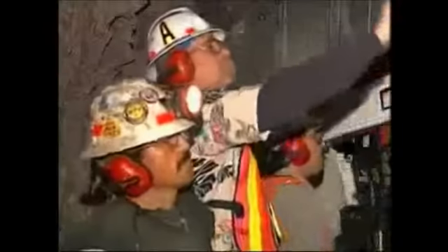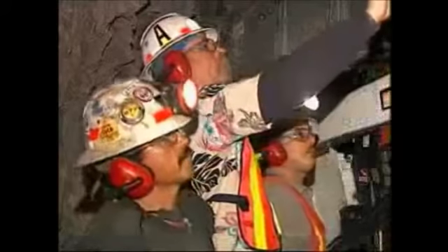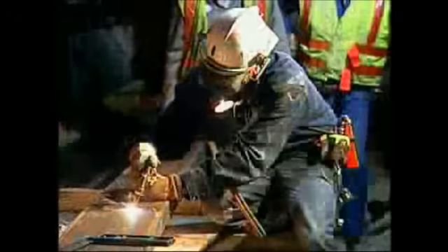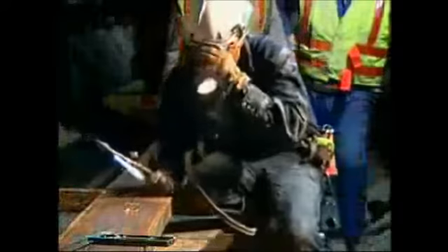With more than 6 miles of underground working area, safety is a top priority for the Yucca Mountain project. Workers underground are in constant contact with the surface. They carry lights and special breathing equipment. A trained mine rescue team is always on call. Massive fans move huge quantities of air through the tunnel's ventilation duct. The project's commitment to worker safety has resulted in many important achievements — for example, in 2002, the project logged nearly 3 million consecutive hours of work time without a day lost to injury.